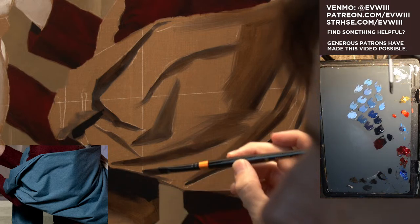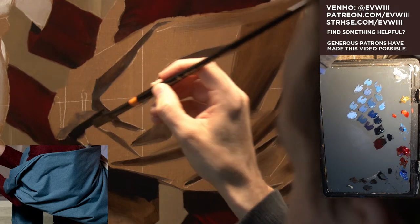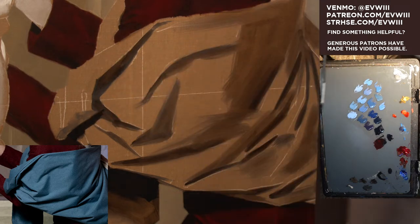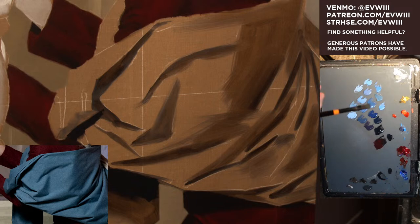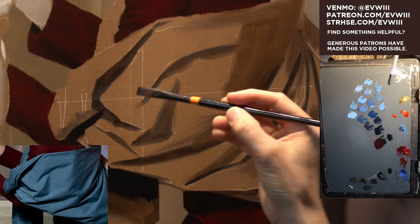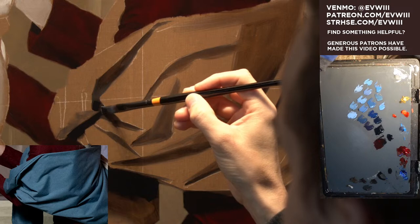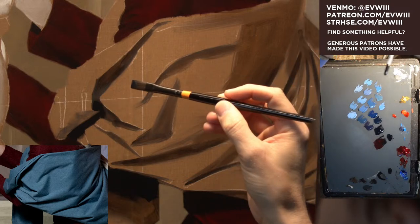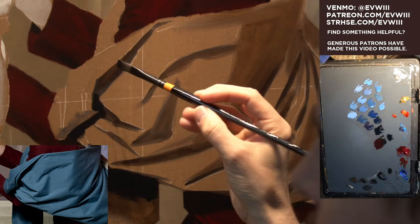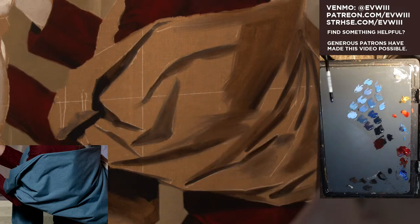It's not going to be terribly noticeable on the live stream, on the video, but this really intense dark is leaning toward that blue, that ultramarine blue. It's kind of nice because it's providing just a little bit of color where you wouldn't think that any color was.